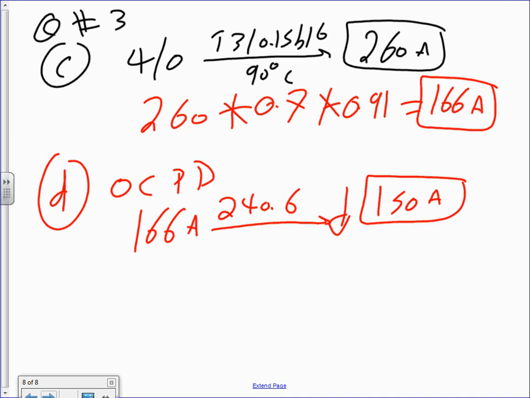If it's a feeder, you could have gone up to 175 amps, because most likely this is a feeder going to a panel and so forth. But on the test, I told you to go down. So if you went 175, I gave you a check, and if you went 150, I gave you a right. You couldn't go up on the other one. No, you can't, unless they tell you specifically this is feeding a specific load, not multi-outlet assembly receptacles and so forth.